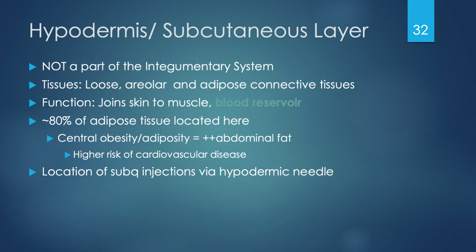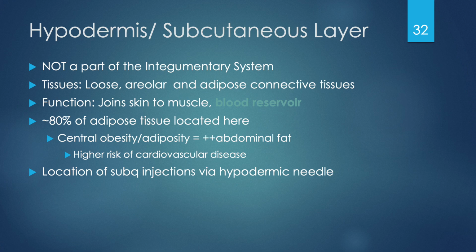And the function of this is just to join our skin to the muscle, so we're holding the skin down so it doesn't just flap along wildly. It also functions as a blood reservoir, which is really important because we can shunt blood either towards the surface or more deep, dependent upon our exposure. Whether we're cold or warm, we can vasoconstrict or vasodilate, and that blood can be moved very quickly.